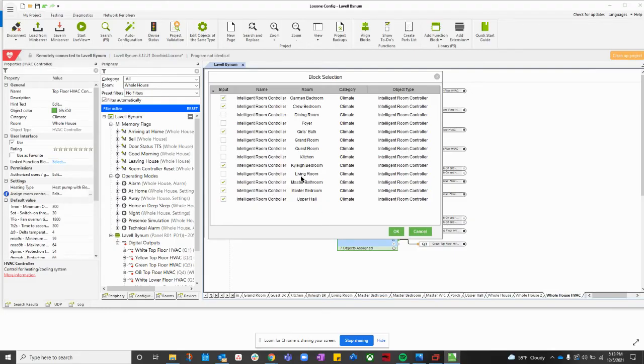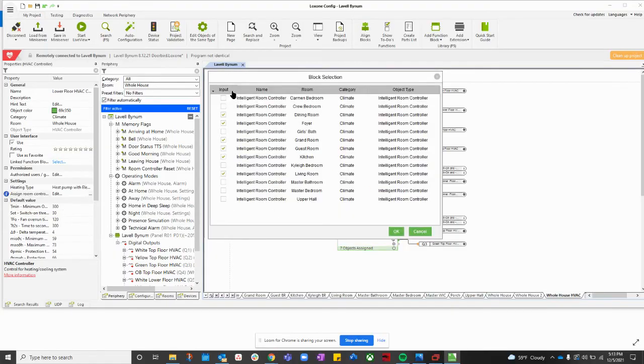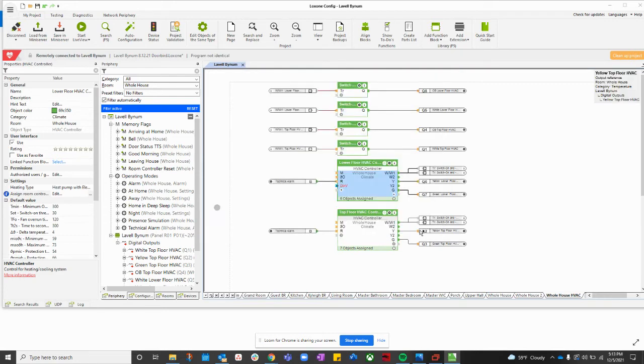In those rooms, we can now determine when the system needs to turn on and when it needs to turn off. We do that with what we call the switch on threshold. Right now it's set to 30%. So if I have 10 rooms marked here in that block, 30% of those rooms, which means 3 rooms, will have to request a change in temperature in order to trigger the HVAC system to go on.